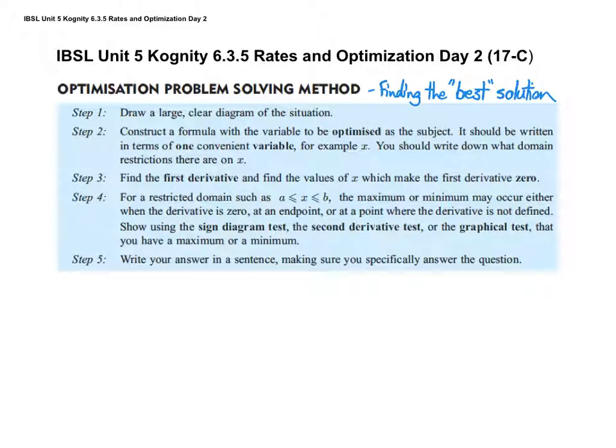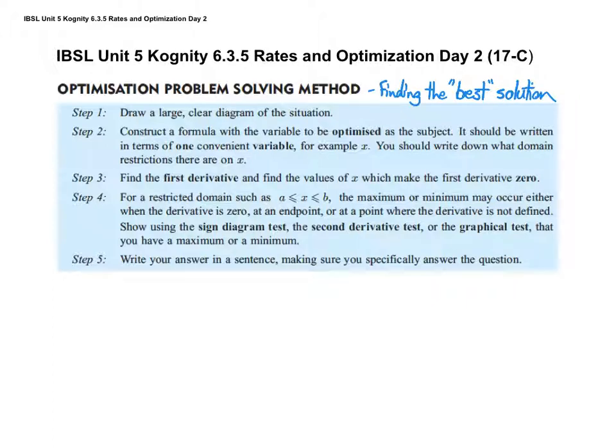So this kind of step-by-step process I thought was helpful, especially for those of you who like having a more analytical game plan a little bit more concrete in your head when you approach problems. Let's just look through this, and then we'll do a couple of problems to work our way through. Step 1: if it's a situation that lends itself to having some kind of diagram, then draw a nice clear diagram that shows all of the given information. Make sure you show the information. That really will help avoid a lot of confusion.